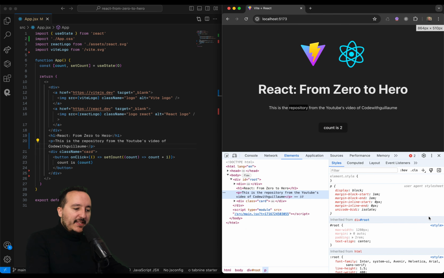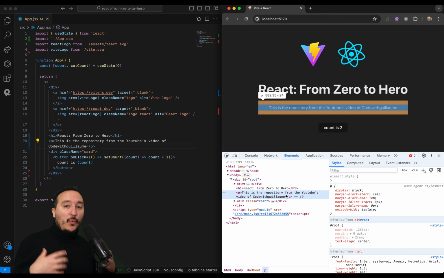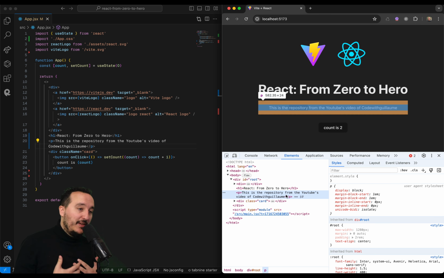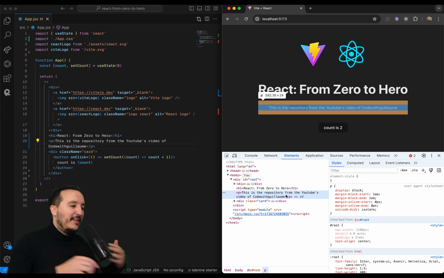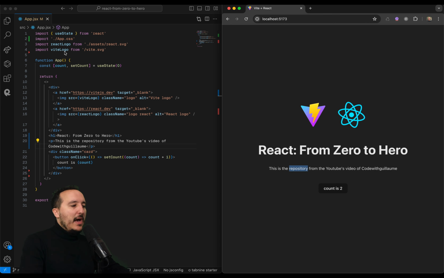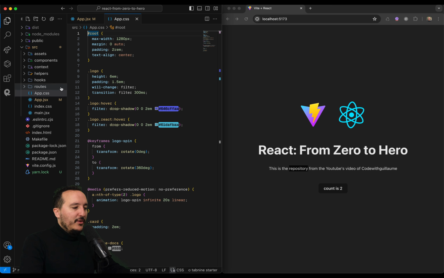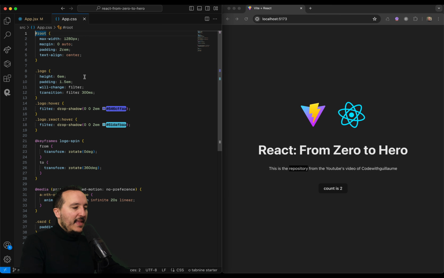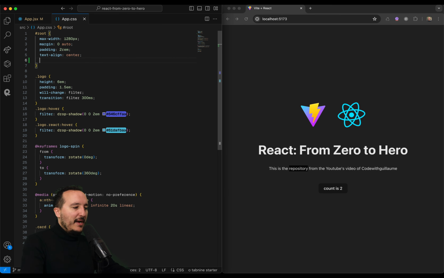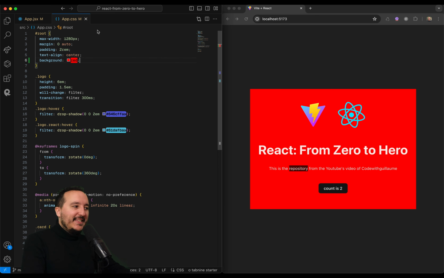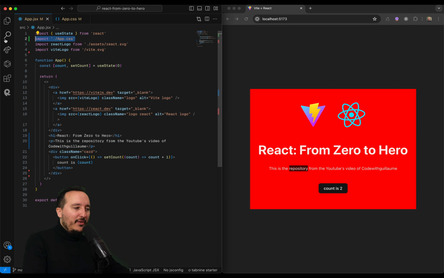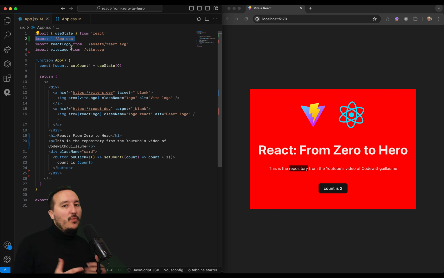So we've got a reactivity system that helps us develop in real time, which is very convenient. Now we can see up here that we have a CSS file. If I go to the CSS file and suddenly put a background, let's say background red, we can see that the other file has also been watched, and here the reactivity occurred.